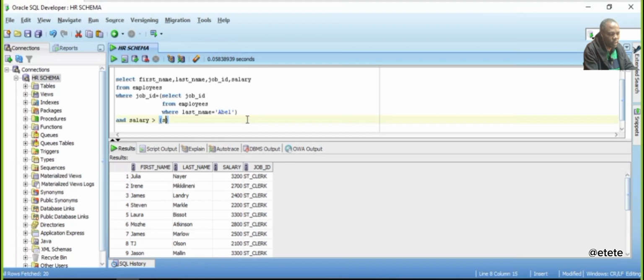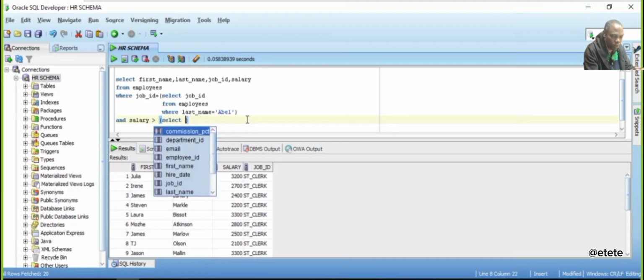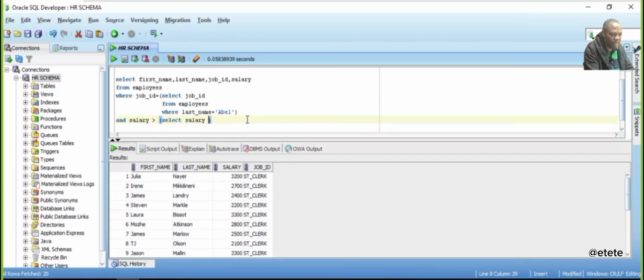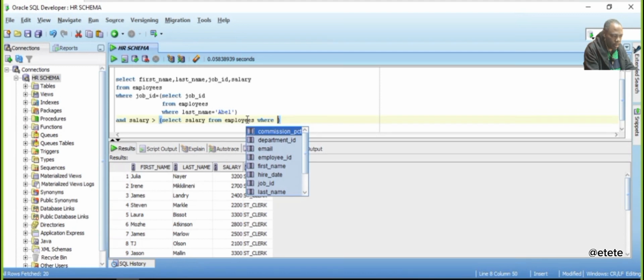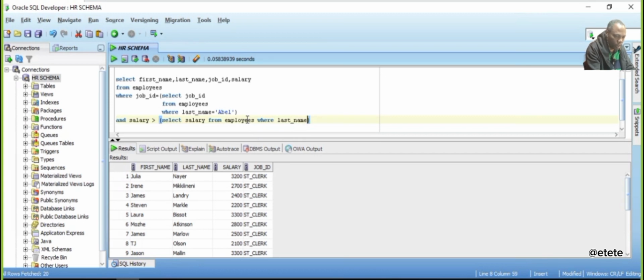So here also say select, since it is salary I'm looking for, it's just the salary column I'm going to pick. Select salary from employees where last_name equals Abel.